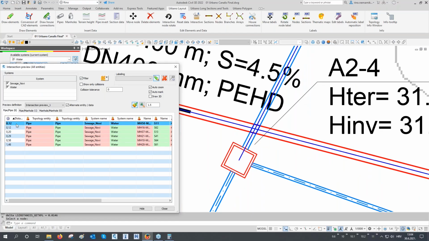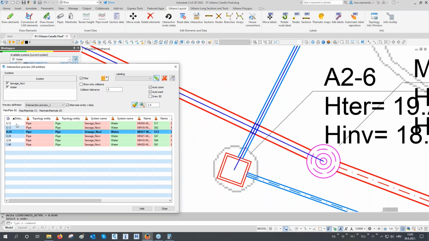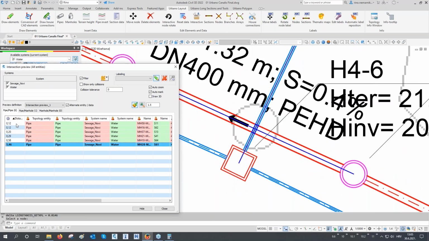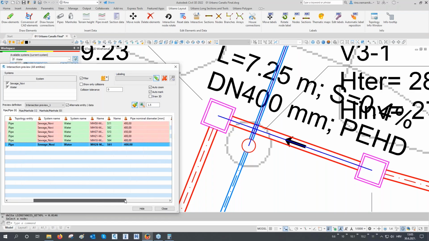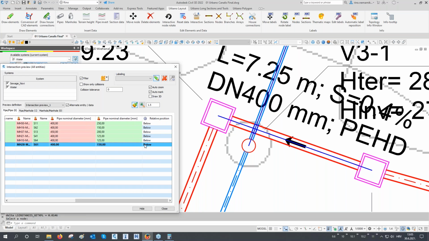So we have only pipe crossings like that. You can see that this red column is for the sewage system, and this is for the water system. If we also scroll to the end of this table, you also see a relative position between these pipes.